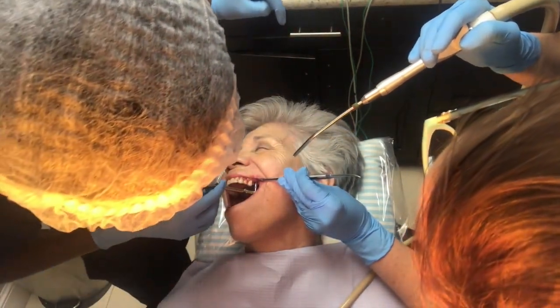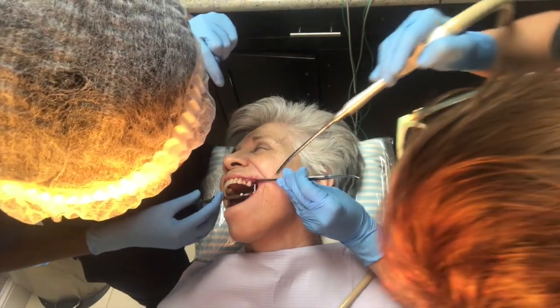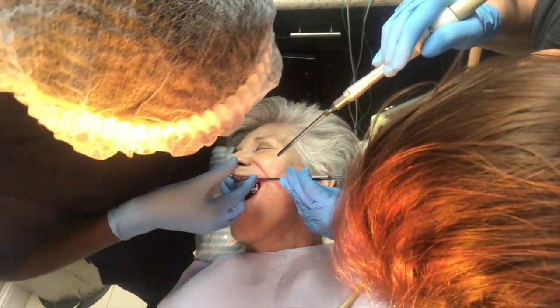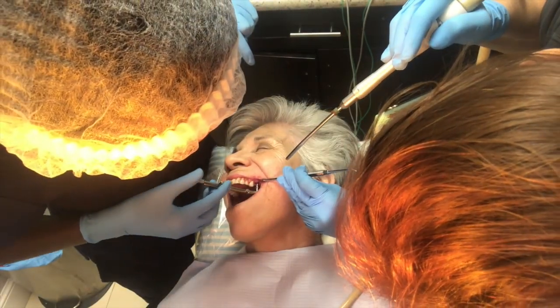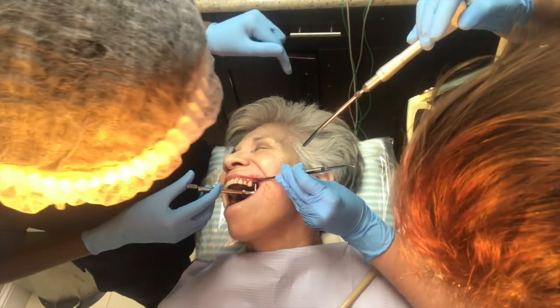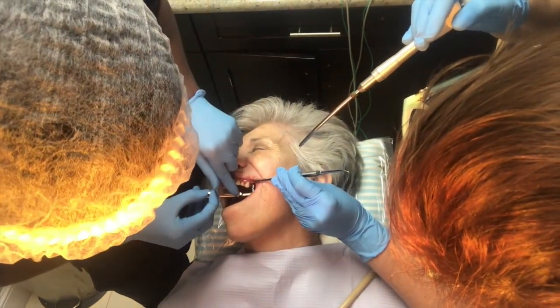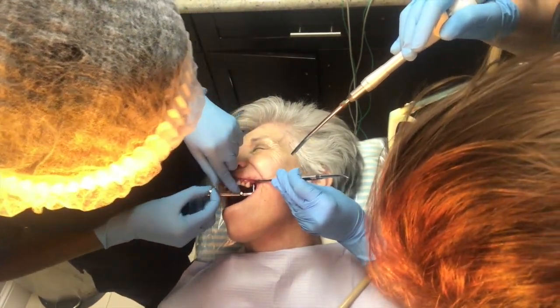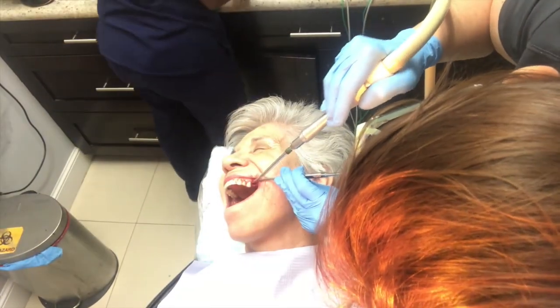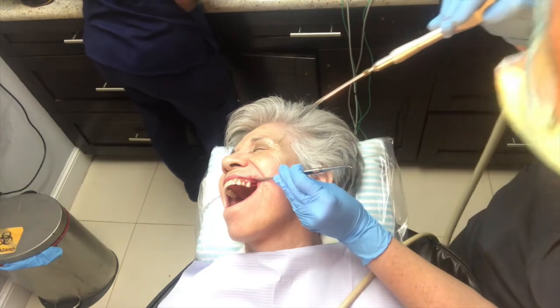My assistant is suctioning the blood just so that I can make sure that I'm right below the gum line, because even though implants are more of a functional appliance, we do care about cosmetics. We want it so that you can't see the silver rim of the implant or the abutment, and in order to do so we have to make sure that the implant goes all the way down.